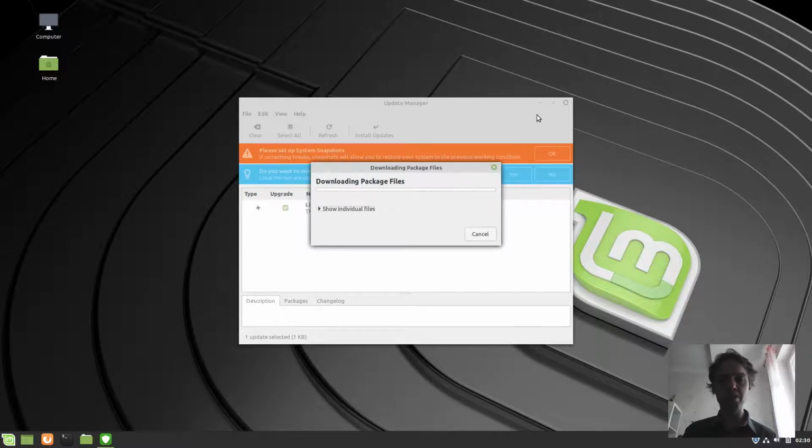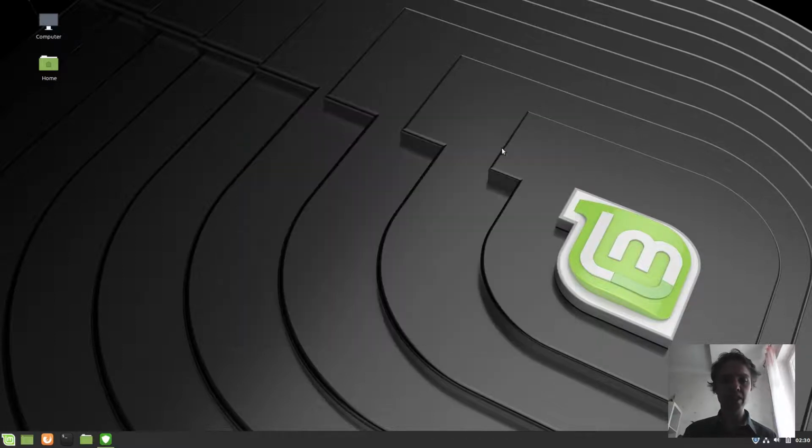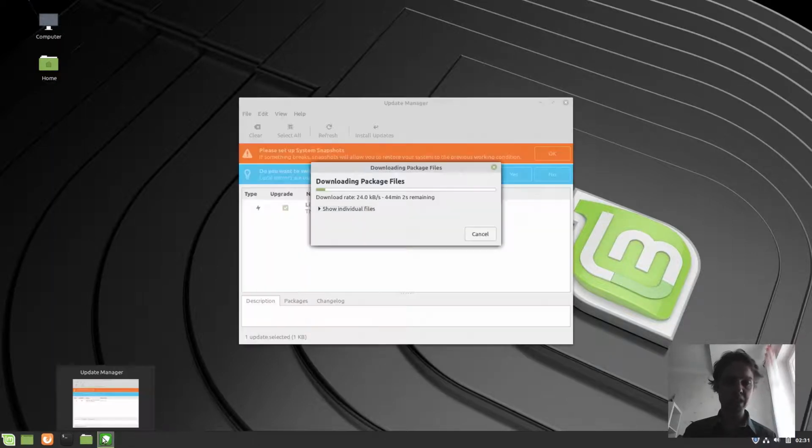While this is happening, I'm going to look at the next thing, what is new. As you can see, my internet is a bit slow, so it's going to take some time, but that's okay, because we can continue with our journey through Linux Mint 19.2.